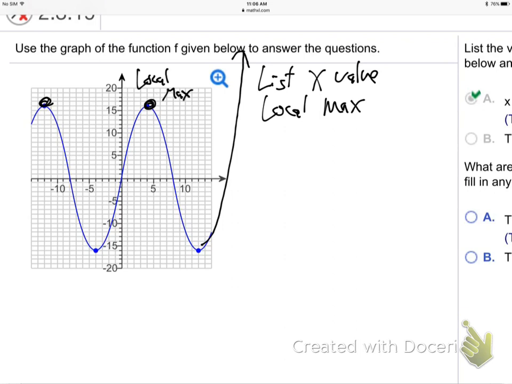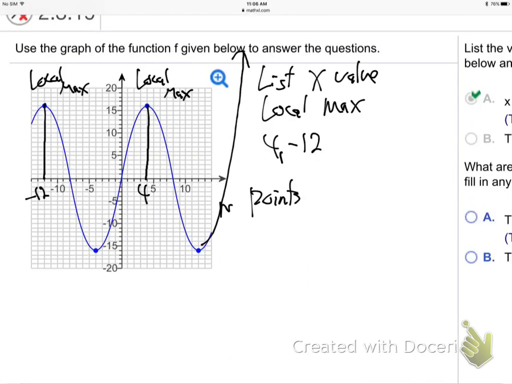In his vicinity, he's the biggest, right? Same thing with him. These are both what we call local max. Anyway, they just want the x values. I've scribbled it. I can't tell now. Looks like the x value is 4. And what's that one? -12. So they just want you to say 4 and -12. Those are the x values for those guys. That's all they want on that. That make sense? It's the x values for the local maxes. Oh, so to give them the actual points, the max points, they want you to say, what's the coordinates of that point?